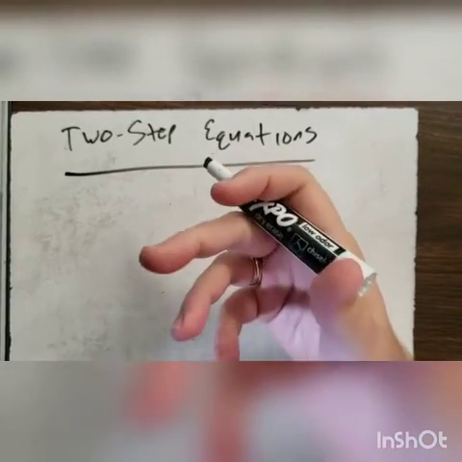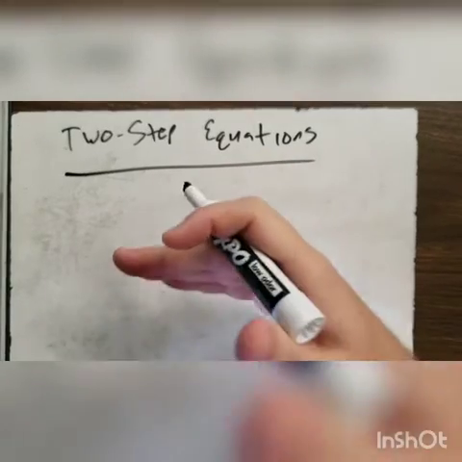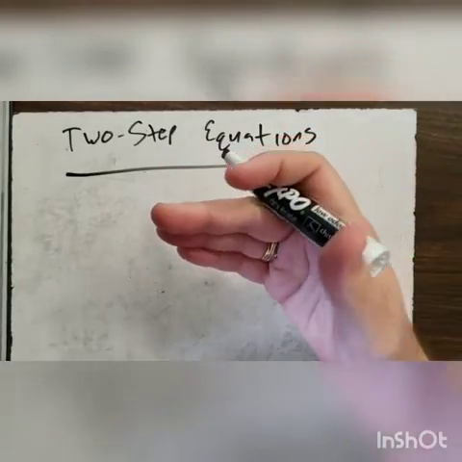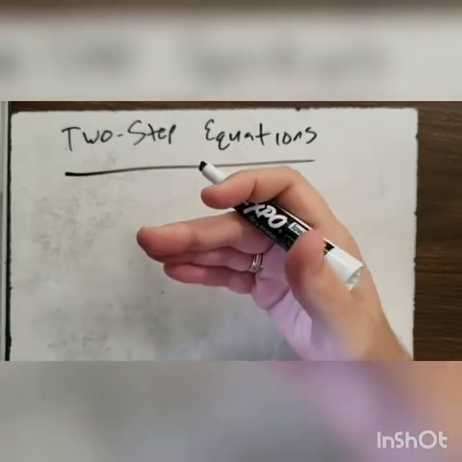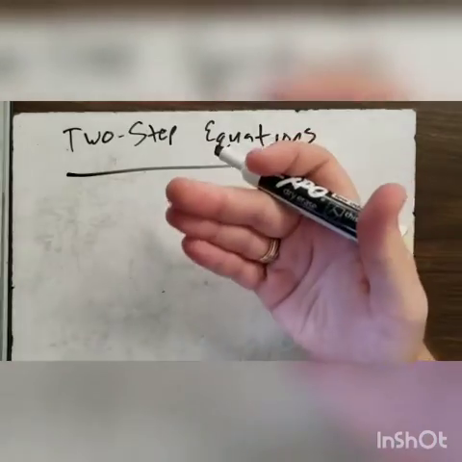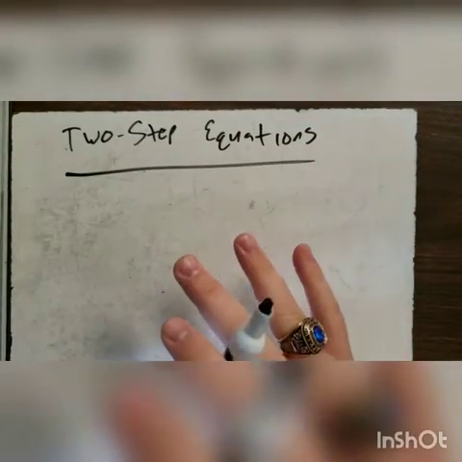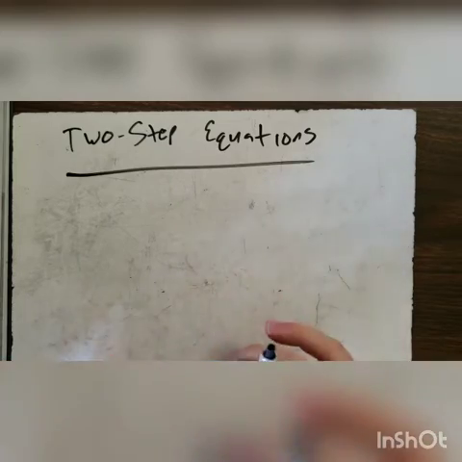Now, when we do two steps, we're not making it more complicated per se. It really is just adding an extra step to what we already know how to do. So it's not going to be harder, as some may think. You can just think of it as several one steps. So don't let everything get you all jumbled up. Just take one step at a time.